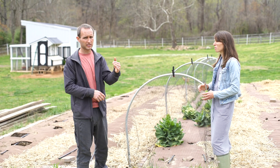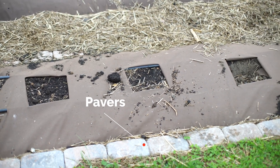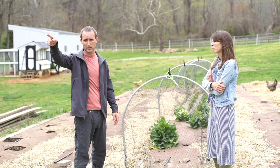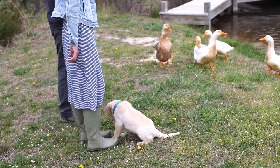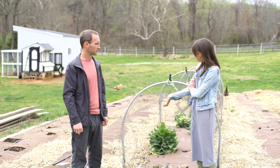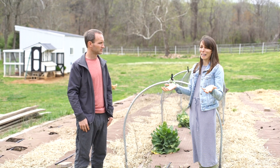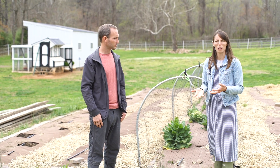Most of the wind is coming from that direction, and you'll see the pavers that are holding the weed fabric in. That's all because of how strong the wind comes — it would just tear the fabric. It was only a couple of times I started realizing I was not having fun chasing our fabric all the way over by the pond and having to bring it back and re-put it down, so we had to come up with some way to keep it down, and that's what we ended up doing with the pavers. You could wonder why we use weed fabric — it was actually something my parents started doing because they were doing a massive garden and my mom couldn't keep up with all the weeding.